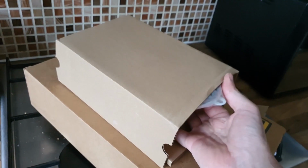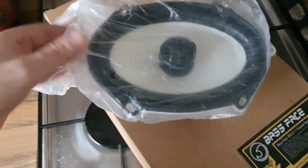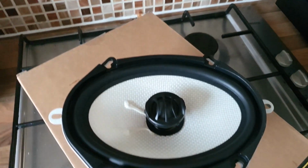So, try and get them out of the box. Come on. Come on, man. There we go. And there we have it. Bass face. Ding, ding, ding. Let's get out the packaging. Come on, get off. Look at that.